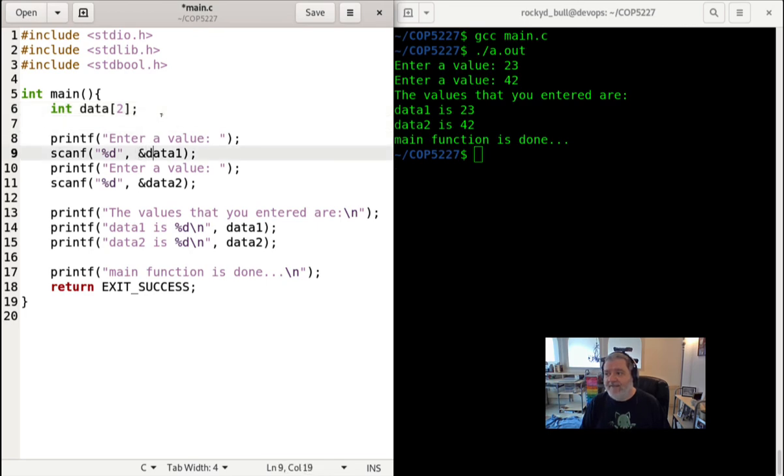How do I access one element in that array? I use the name of the array, and then between square brackets, I use the index of the element. And the only thing really that's tricky here is you have to remember that arrays are indexed starting with the index 0. So the first element is at index 0. The second element is at index 1. So if I tell you you have 2 elements in your array, the last valid index in the array is 1, 2 minus 1. Okay?